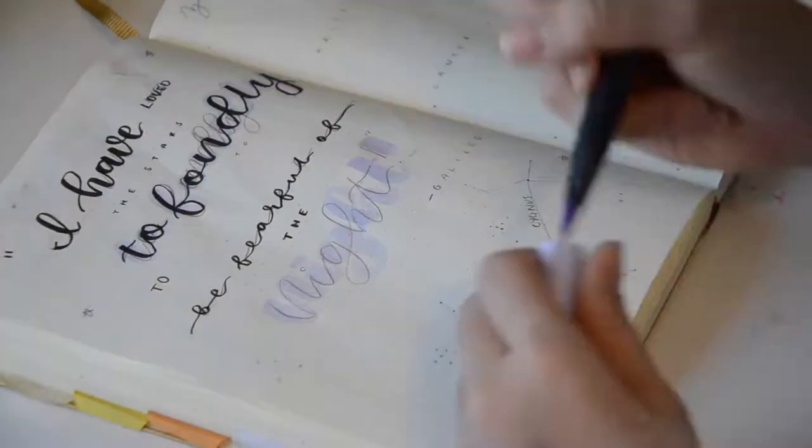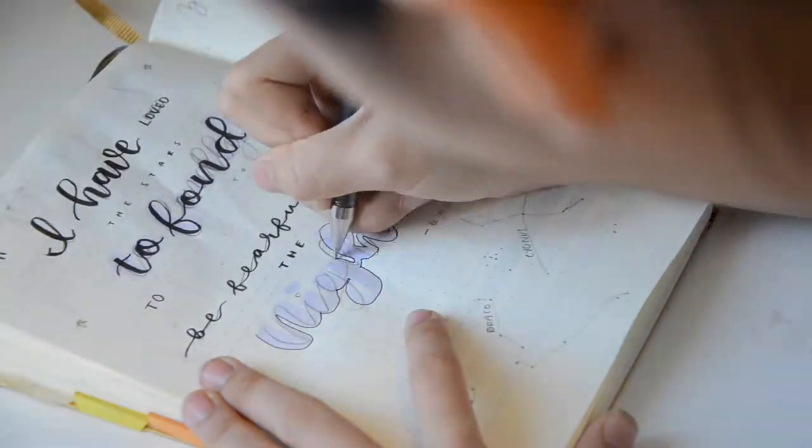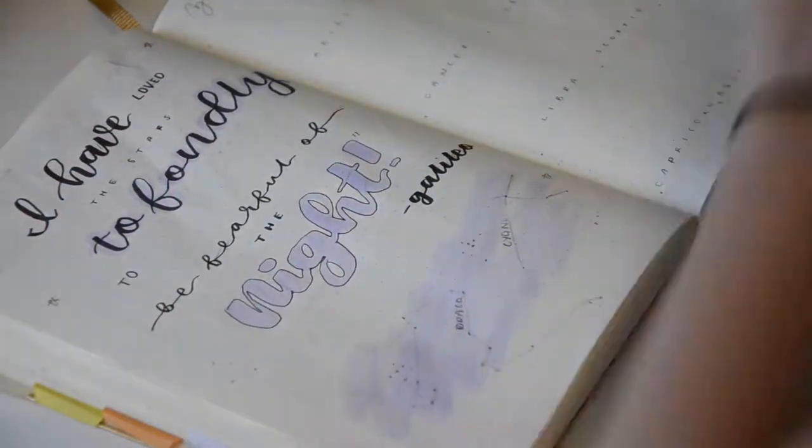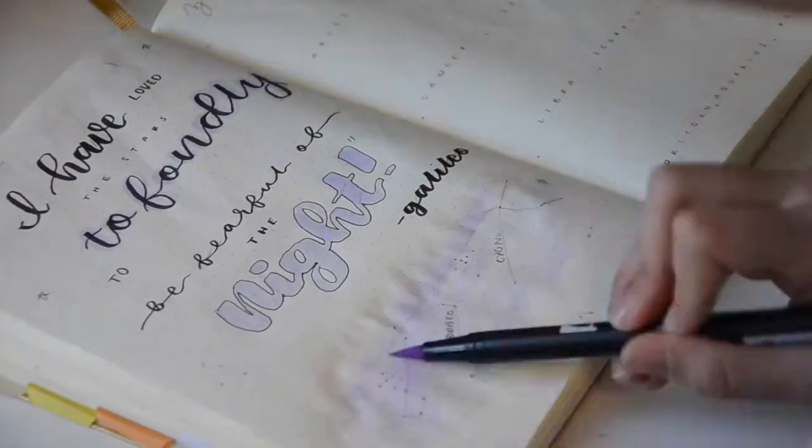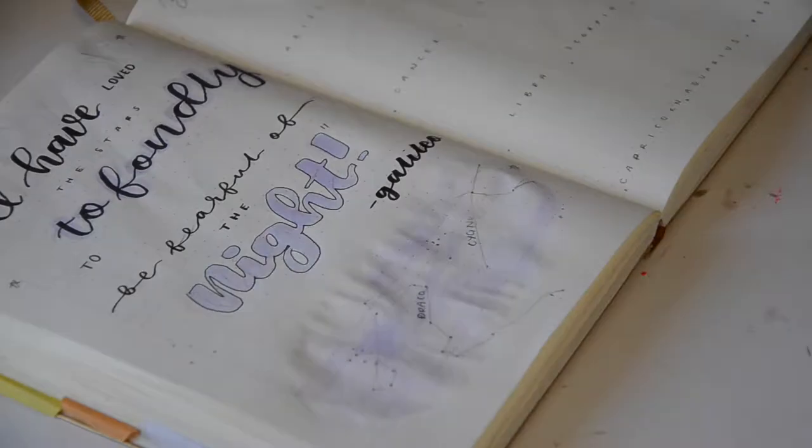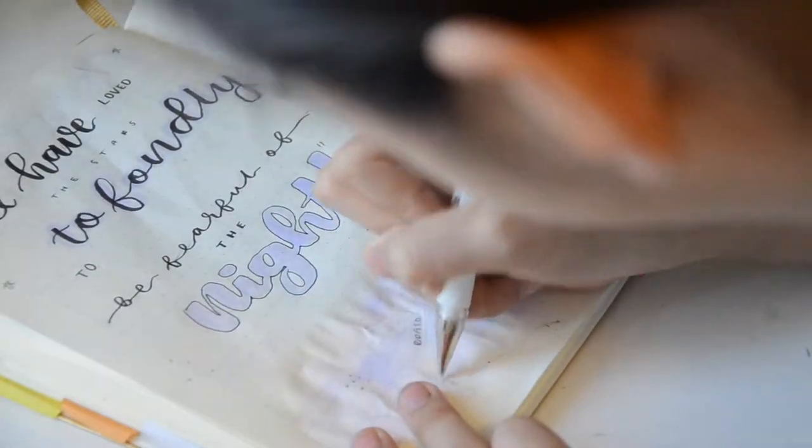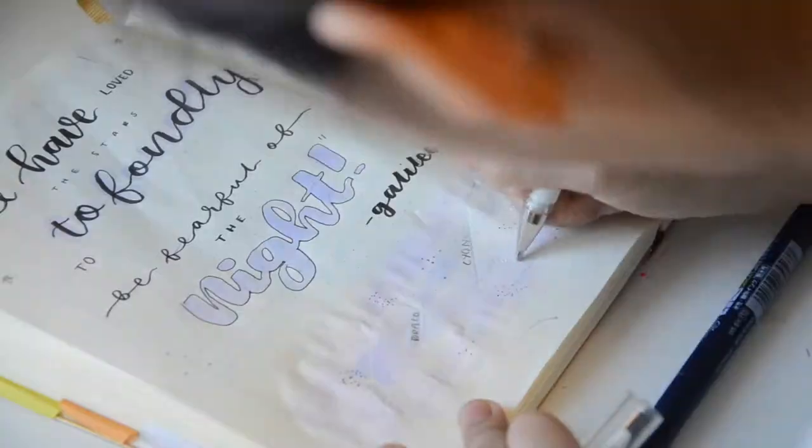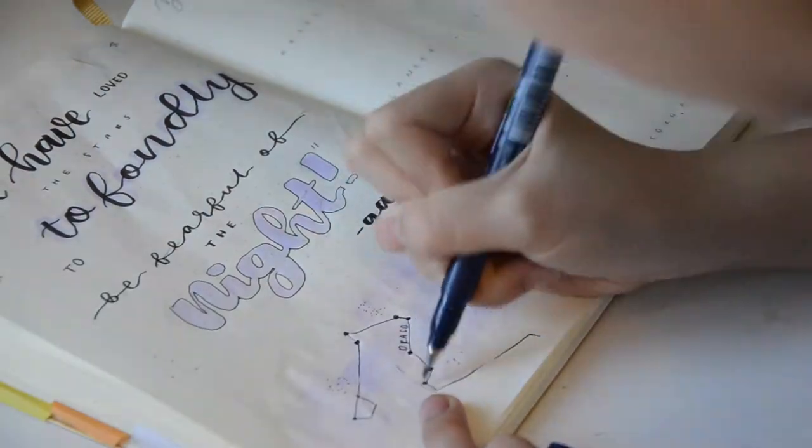And I just love this quote, and I love how it has this really cool ring to it. And at the bottom, I have my constellations, again. I have this background of the Tombow dual brush pen and blending it with water. And the constellations that I have are Draco and Cygnus, I believe. And I also add in accents with a black gel pen and a white gel pen.